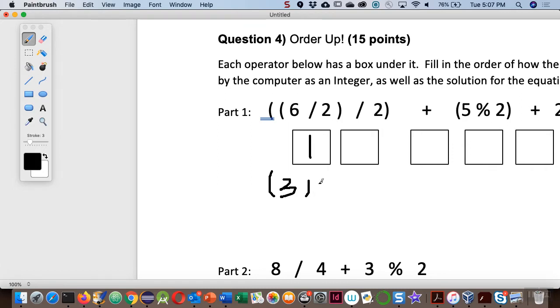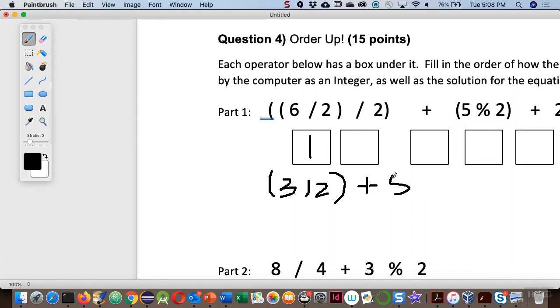divided by 2 within parentheses, then plus, then I will get, let me do it on a piece of paper, on a board.